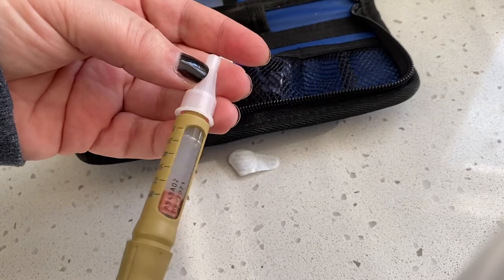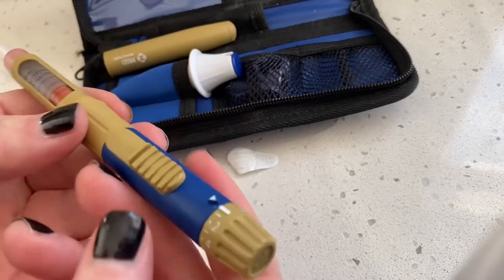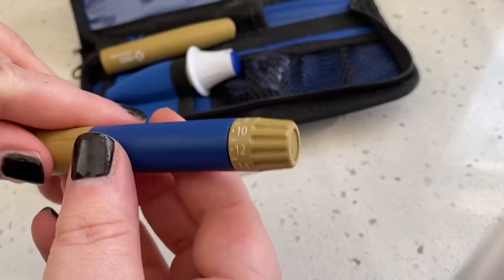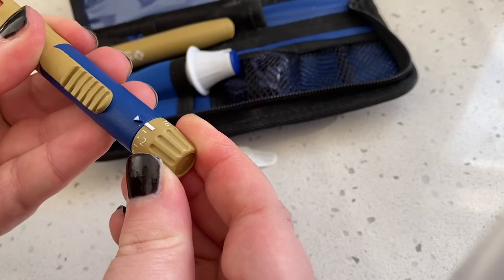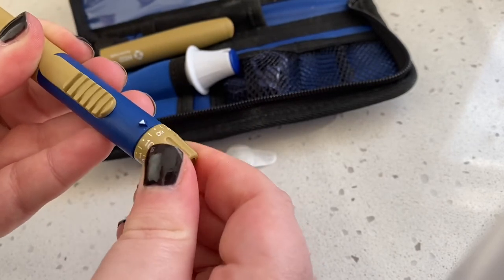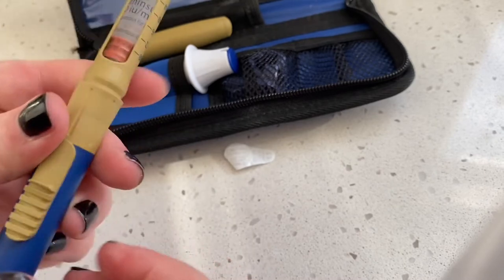And then you'll notice when you take off that plastic cap, there is another covering underneath, just protecting you from the needle. For the dosage, it will depend on what your animal has been prescribed, but my dog takes 12 units twice a day. So I'm just going to dial that pen up to 12. You want to be really careful with this if you're doing it for the first time, because if you go over, you can't go backwards. So that's ready to go.